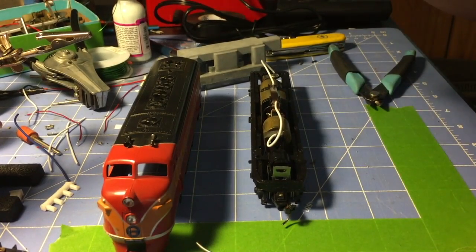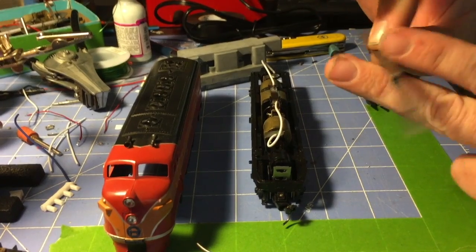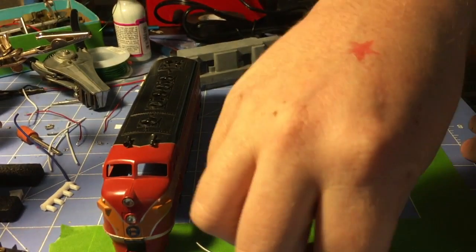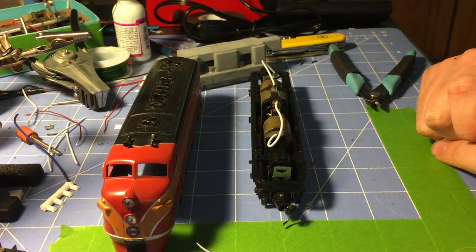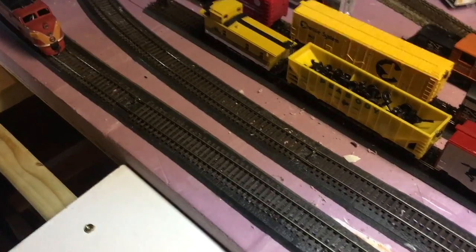Problem with these is as your motor goes, you get intermittent contact between this and your pickups. So that's why I replace them. So I will clean this up, put it back together, and we can take it down to the track and we will let it run a little. Here he comes on the track.